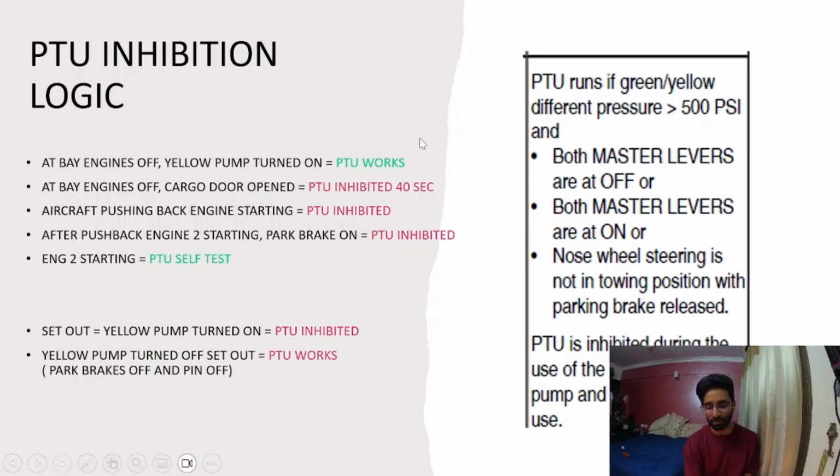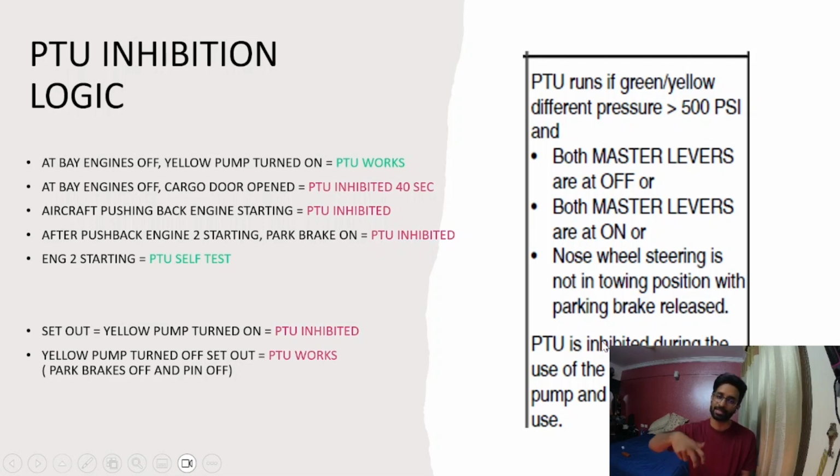So now also one engine has started. I have not started the other engine. So there is a 500 psi pressure difference. Yes. Both masters are off. No. Only one master is off. I have not started the second engine. Both masters are on. No. I have only started the first engine. Nose wheel steering is in towing position. No, it's not in towing position. Okay, with parking brake released. No, this is where it makes a difference now.